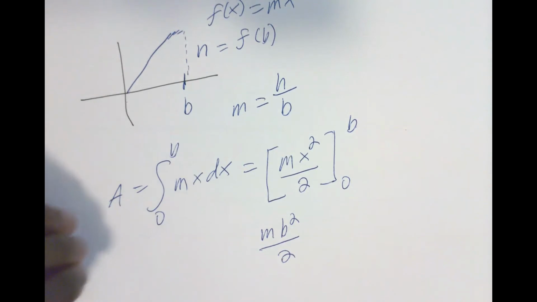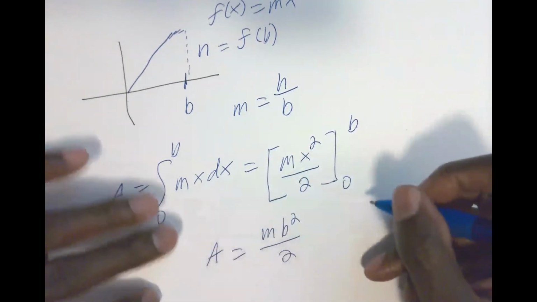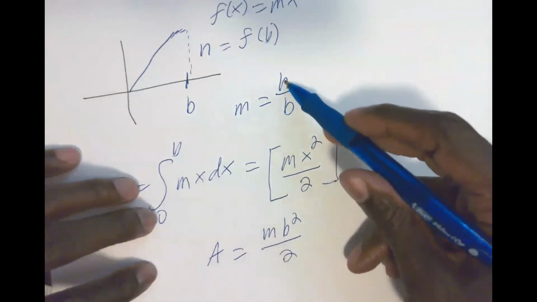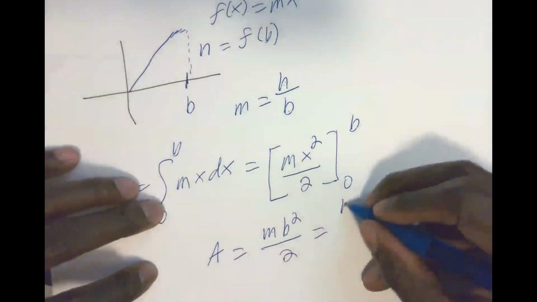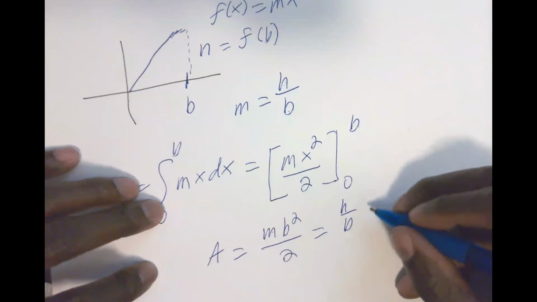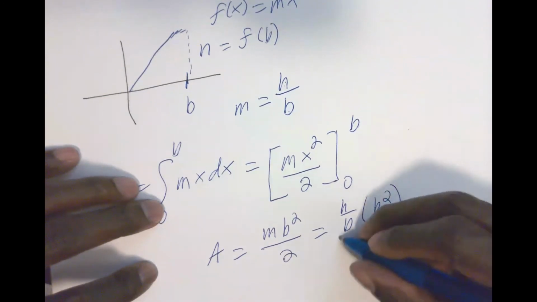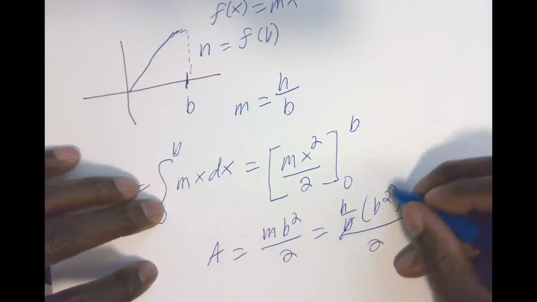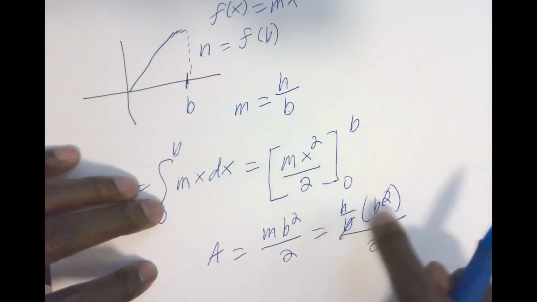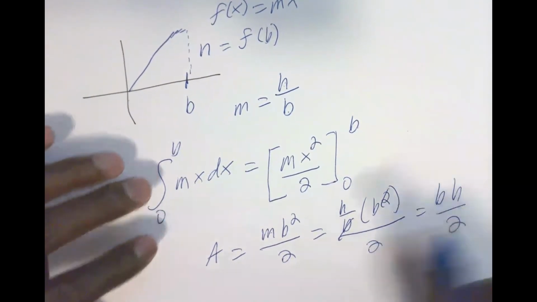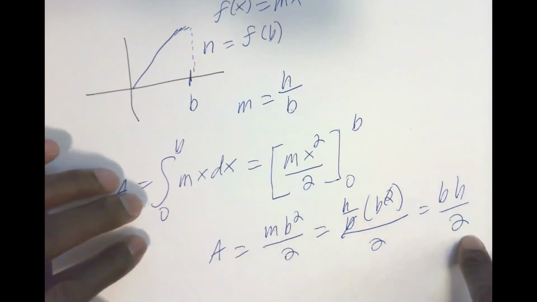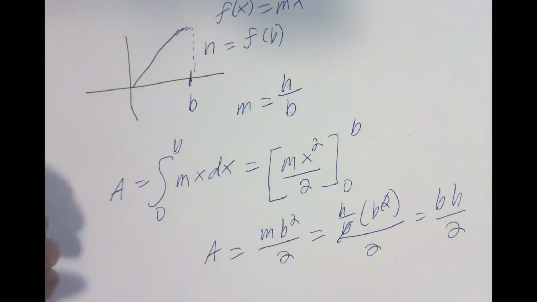And I know what you're saying. That looks nothing like the formula for the area of a triangle, but we have to remember what m is. What's m? m is h over b. So if I substitute that value for m, if I turn m into h over b times b squared over 2, then this b turns that b squared into a b, and we have h times b, but I'll put the b first, so b times h over 2. And so the area of a triangle is the base times height divided by 2. So there we have derived the formula for the area of a triangle. That one went a little quicker than the area of a circle. Let's keep the game going.